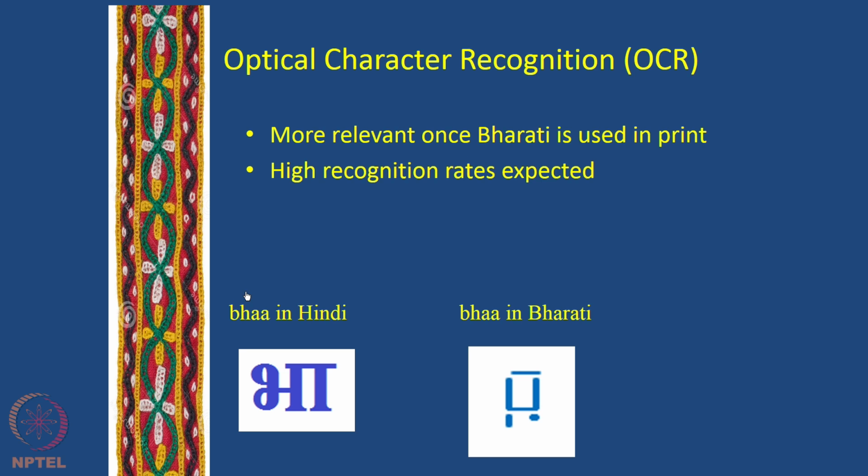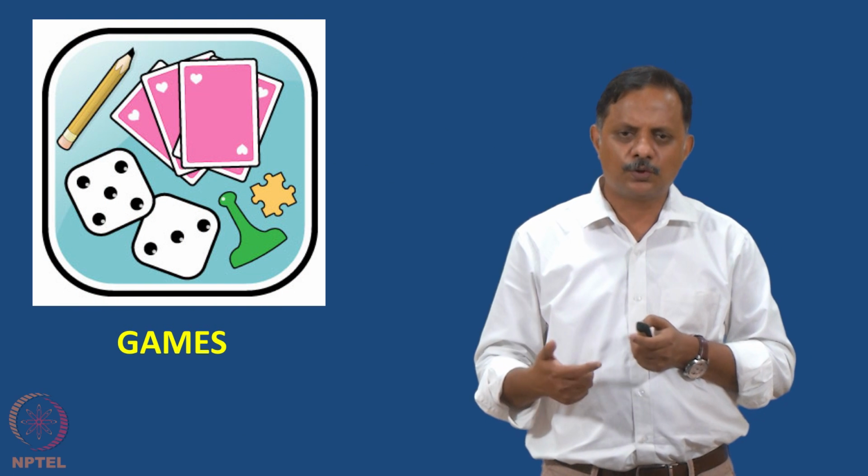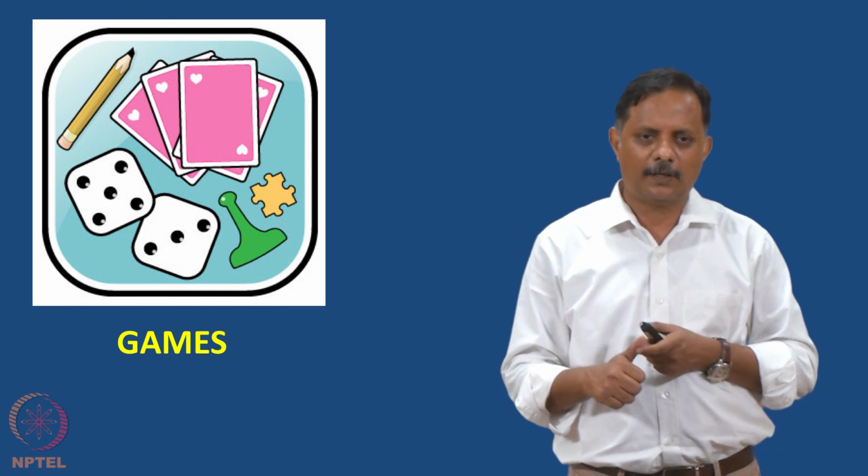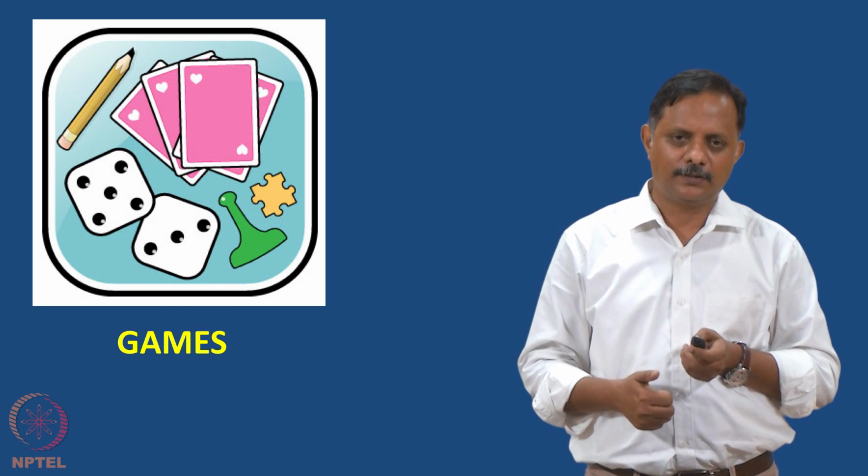There is this cup-like shape, which is Pa, and then the horizontal bar on top denotes the vowel A, and then the vertical bar below, along with the dot, converts Pa into Bha. So you can identify each of these different components by using an algorithm called connected component analysis, which is a very standard algorithm in OCR, and then you can very easily recognize the underlying character in this image. So OCR technology works very well with Bharati characters, and you get very high accuracy.